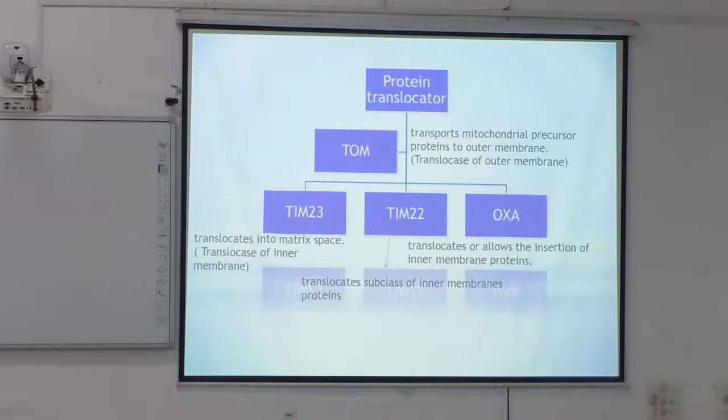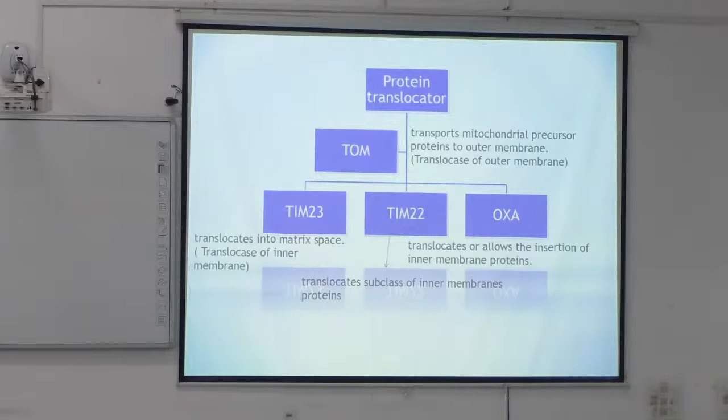Have you heard about multi-subunit or multi-enzyme complexes? Have you heard about the PDH complex, right? Yes. Anything in the TCA cycle similar to the PDH complex? Alpha ketoglutarate dehydrogenase. Yes, that is a sibling of the PDH complex. The only difference between these two enzymes is that in the PDH complex the first enzyme is pyruvate dehydrogenase, and in the second case the first enzyme is alpha ketoglutarate dehydrogenase. That's it. Otherwise, everything else is the same.